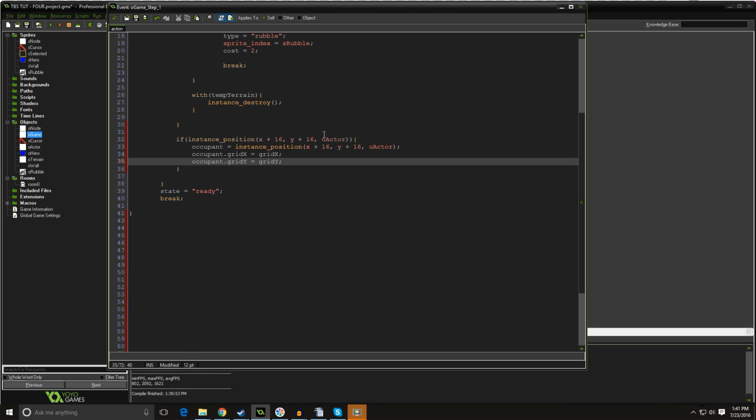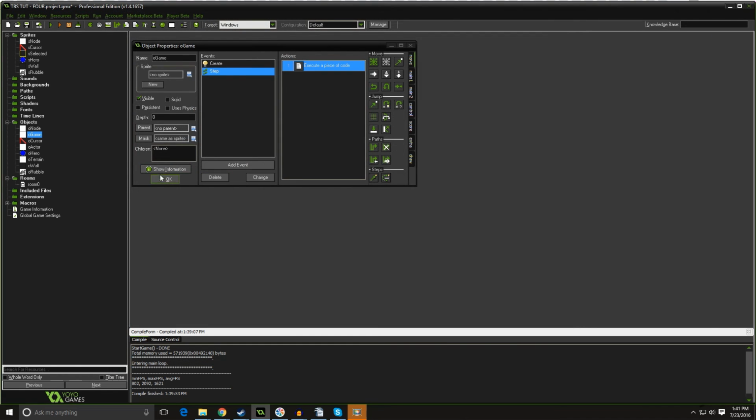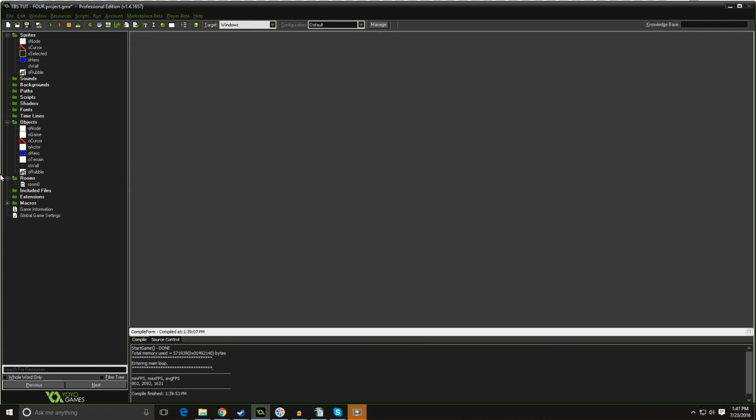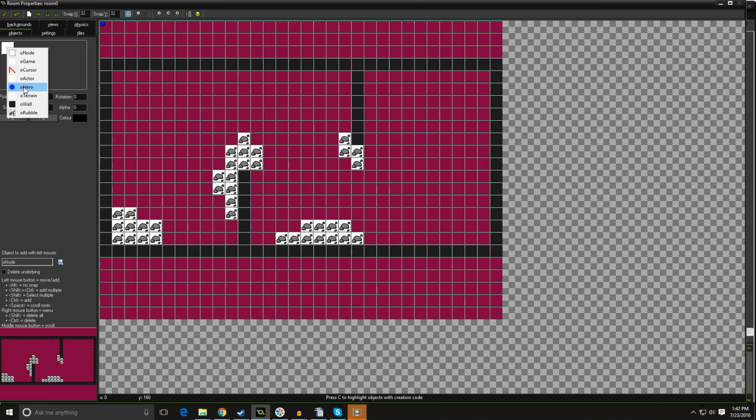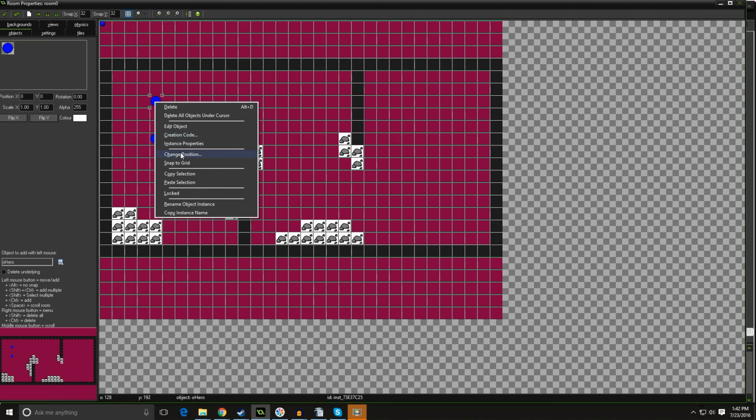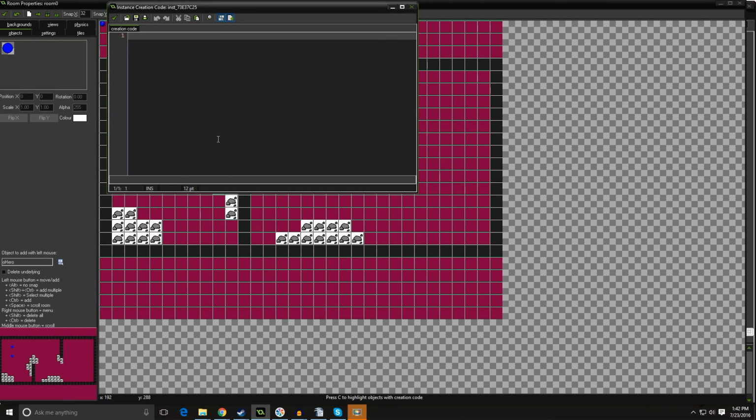So now there's two ways we can handle going about doing this stuff. I'm going to go ahead and demonstrate both. The first is we can go into our room, go into objects, right? And we grab our hero, and we can just place them in the room like that. And we can right click, and we'll, where is it? Creation code. We can do name equals Sandy.